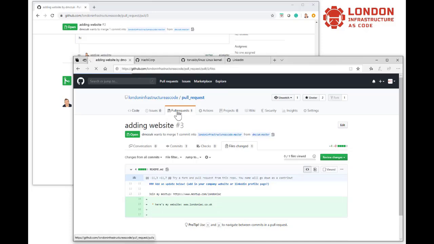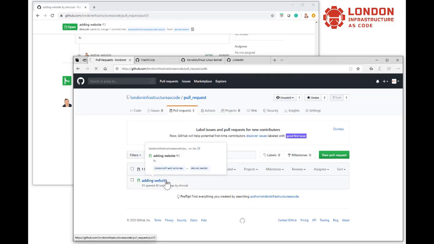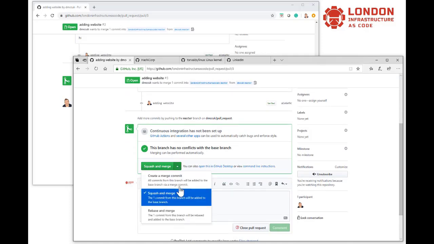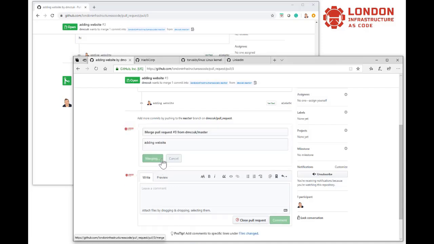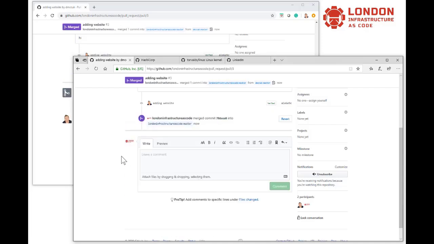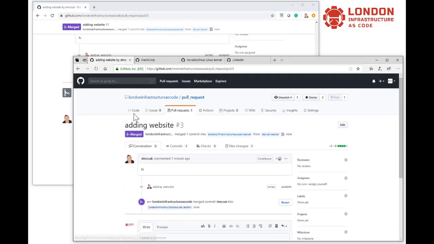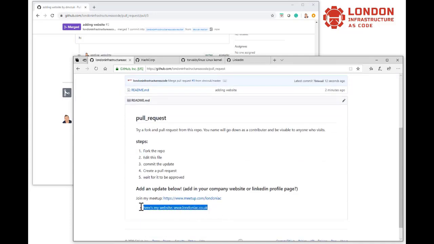So go back to the code. Oh no, stay on pull request, and then open up the request again. It's only one commit, so we're just going to merge the pull request. We've had a look at the code, we're happy. You can leave a comment if you want to, and we're going to merge it and then confirm the merge. Okay, so we saw an update here, the pull request has been closed, and now we can delete the fork. Now let's go back to the code base here and see what this looks like. And here it is. It's been updated, it's now part of the repo.